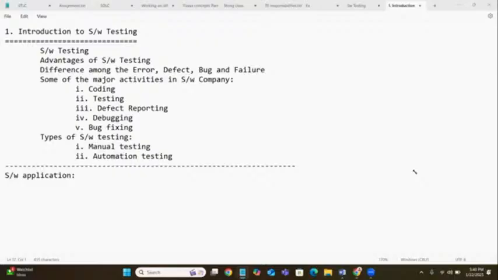Set of instructions or programs to perform particular business transactions in a system. Right. Example, if I go for ICICIbank.com, it is a software application.